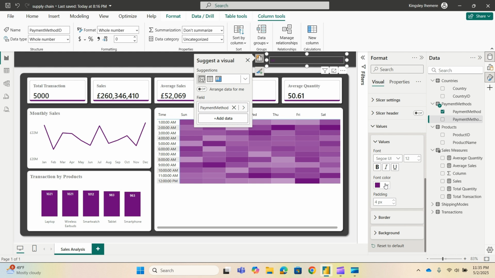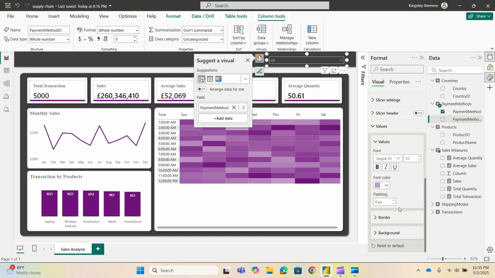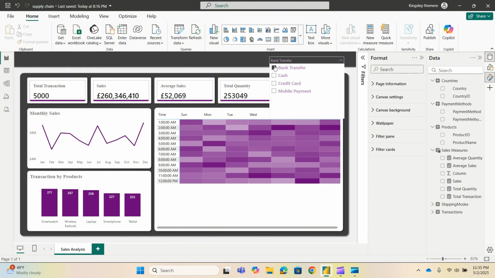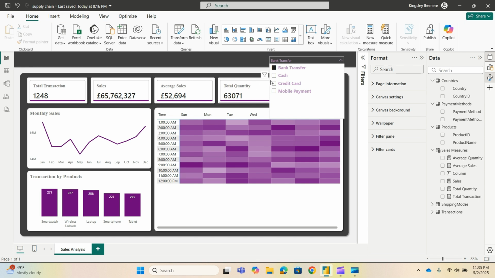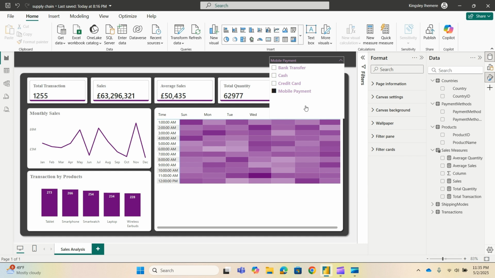Okay, so that's not clear. So we go for a lighter version of it. Good, and I can make it bold. Okay, yeah, I think that is fine. Then pick it up here. If you go to bank, that's fine. Go to cash, fine. You go to mobile payment, and that's fine. So I'll leave it as it is.